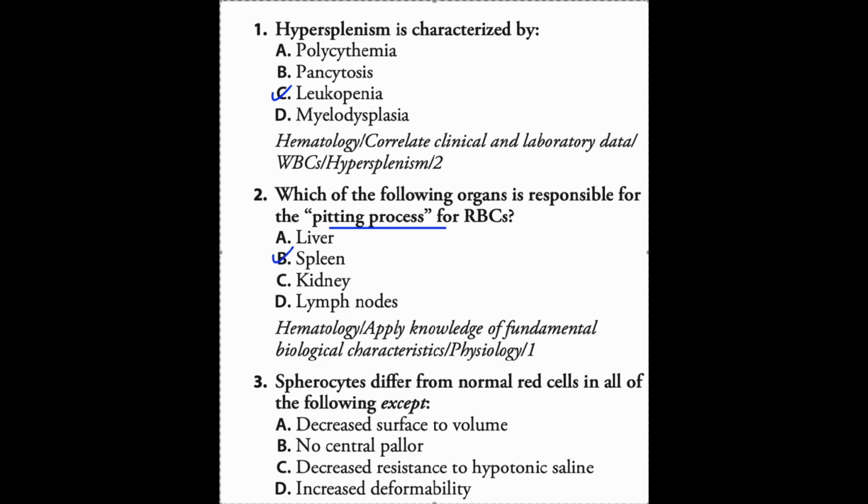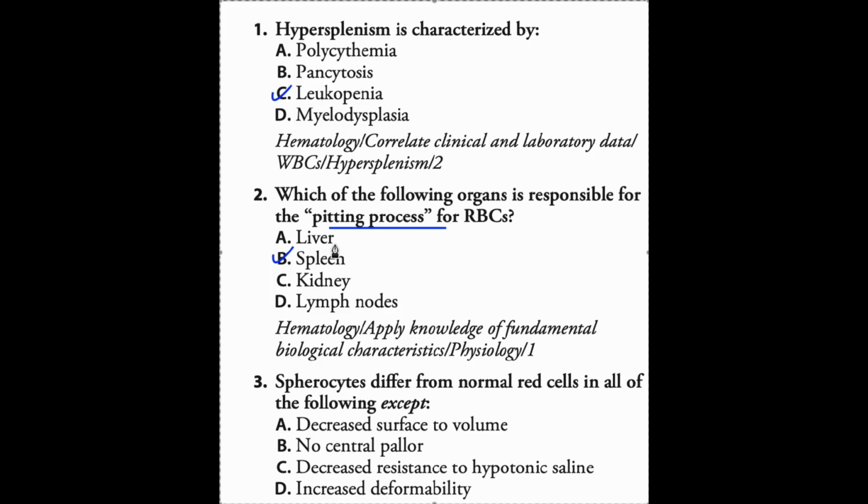Spleen. So the spleen has two main ways it clears red blood cells. One is culling, which is removing entire whole or damaged RBCs from circulation. The other, which this question asks about, is pitting. Pitting is a remarkable process where macrophages in the spleen literally pluck out or pit inclusions from within the red blood cells, like Howell-Jolly bodies or Pappenheimer bodies, without destroying the entire cell. The repaired RBC is then allowed to re-enter circulation.